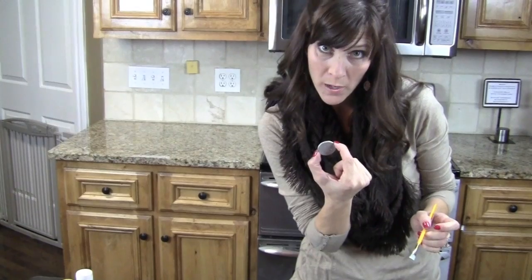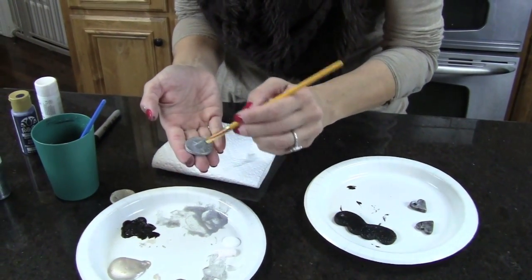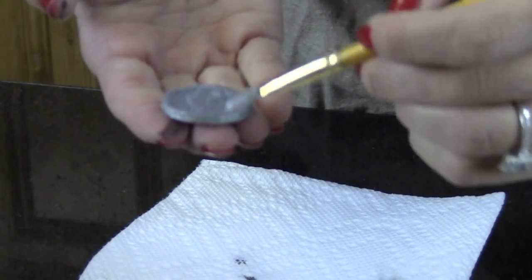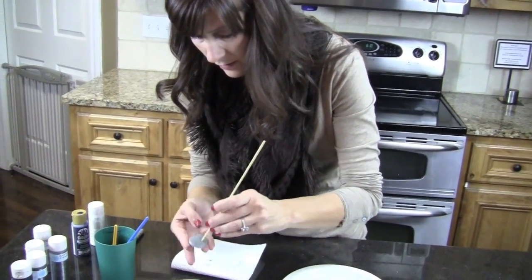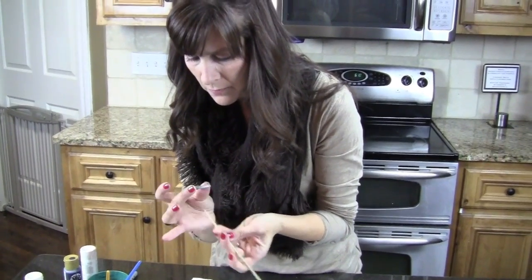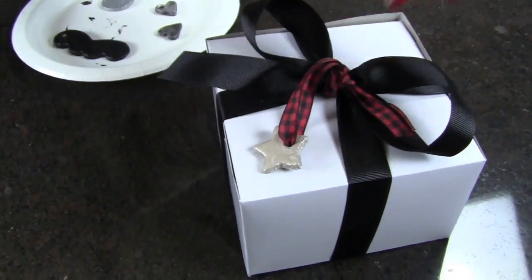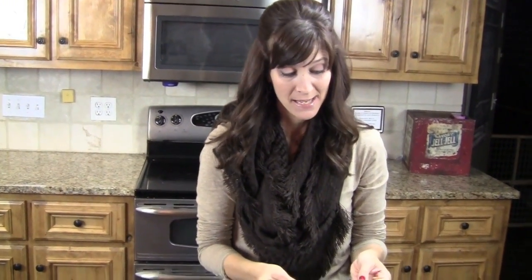I wanted to add a little bit of glitter to this gift tag using glitter paint. I put a base coat on it and now I'm just going to put the glitter coat on it. It probably won't show a huge difference until after it's dry, but it'll look really cute on a package. I wrapped up a box and took a little star and used it on a piece of ribbon, just put that on the box, and you can see how much cuter that is just with that little piece.